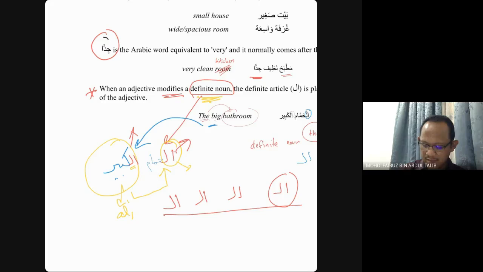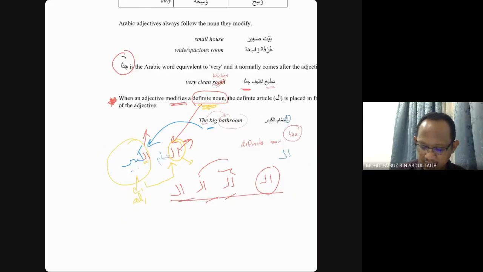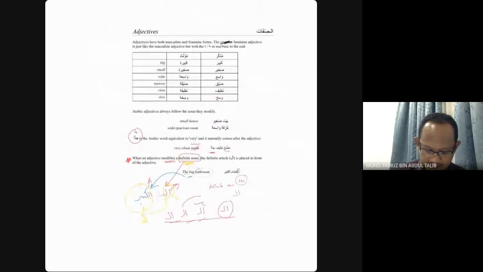These are all grammar functions. Of course, for our level, we will not learn all this detailed grammar. That is why I said this is just additional information. What is important is these two parts: the muzakkar and muannas of the adjective, and the placement of the adjective, which is always after.